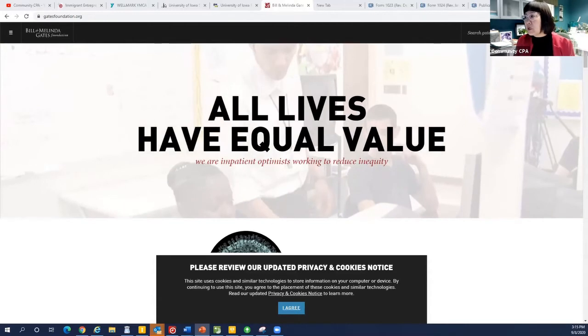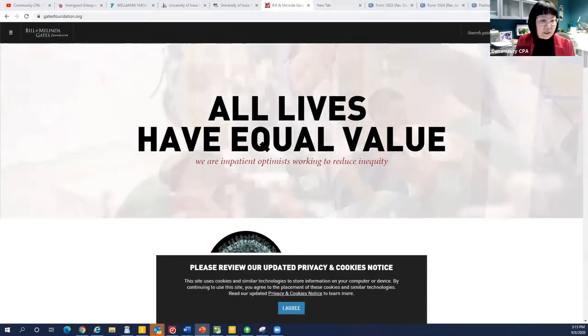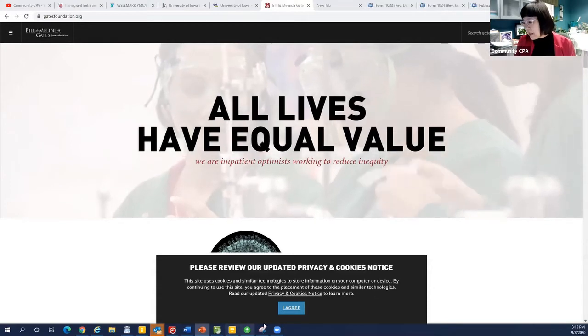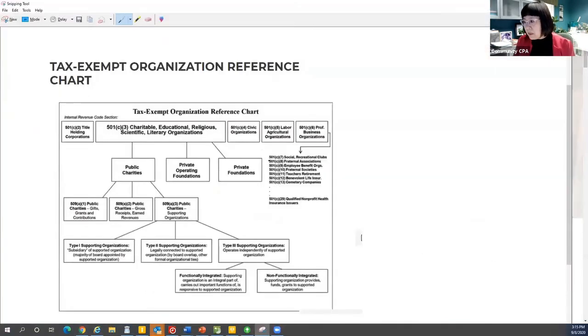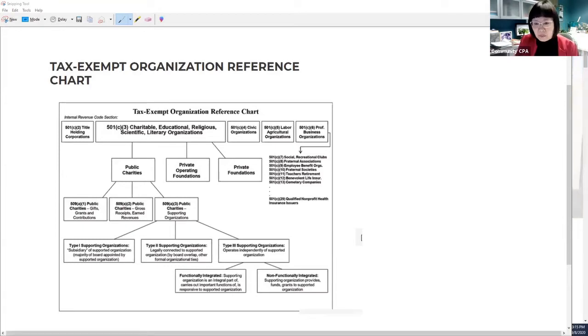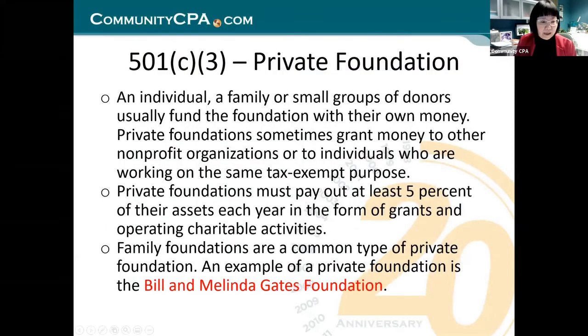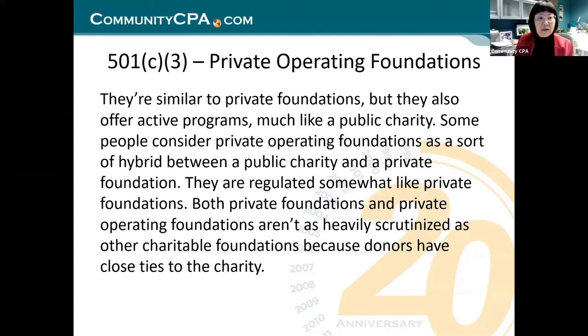Then I also want to show you, other than the private foundation, and remember that chart we were looking at, I'm going back there again. You have this 501(c)(4). If I can find my mouse right now, right next to the 501(c)(3), you see that 501(c)(4). That is actually a civic leagues and social welfare organization. And let me pull up the other one of the three boxes under the 501(c)(3).